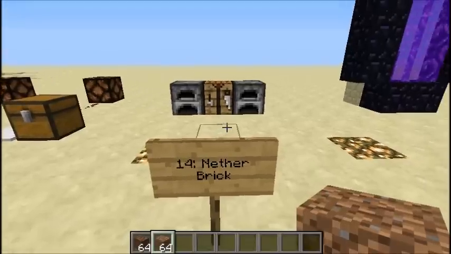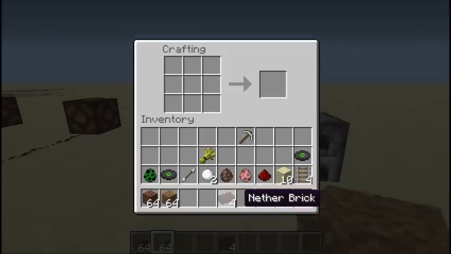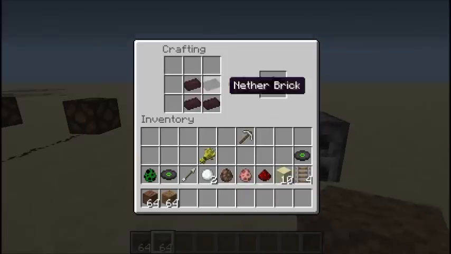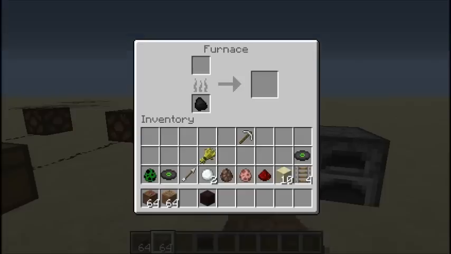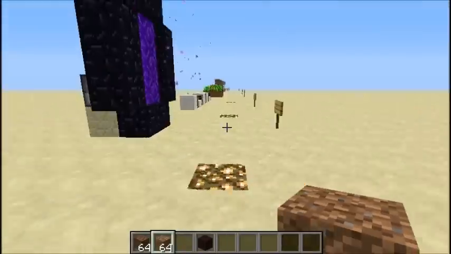The next new item is a big item. It's called the nether brick. We all know that has been around for a while, but basically what you do is you smelt some netherrack, and you can make nether brick instead of having to get it at another fortress. So you just smelt it just like that with the netherrack.